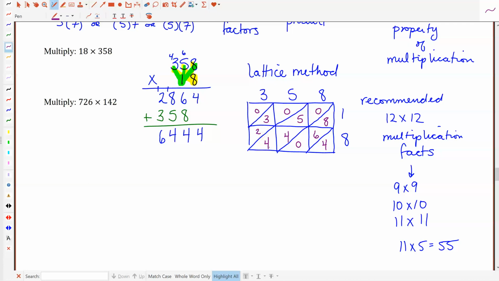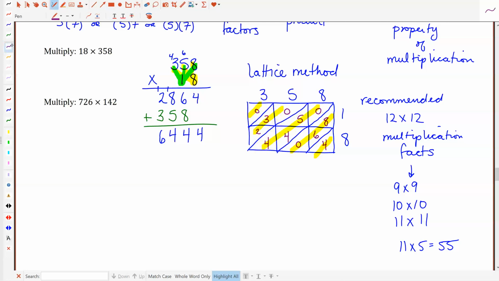Okay, so now the question ends up being, now I filled in all those little tiny boxes. Now what? What do I do with all these little numbers? So this is why this is going to be called the lattice method. What we're going to be doing is starting in the lower right-hand corner, and we're going to be adding along the diagonals, going down, carrying into the next diagonal if needed.